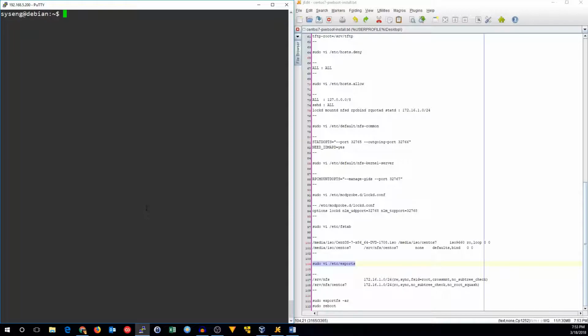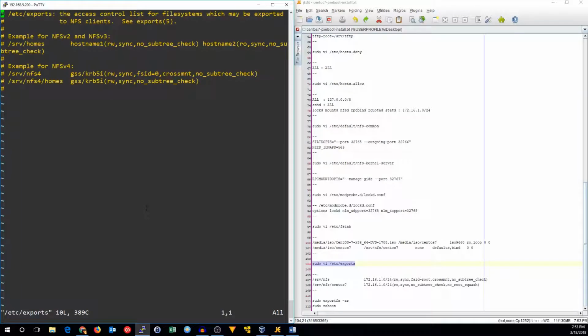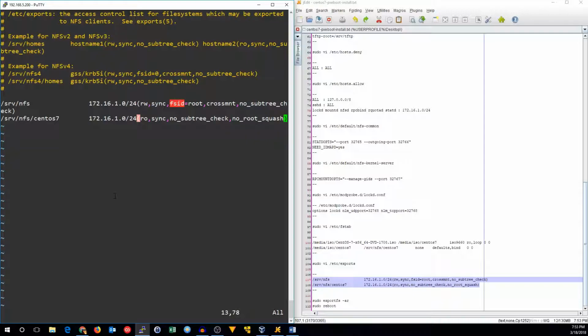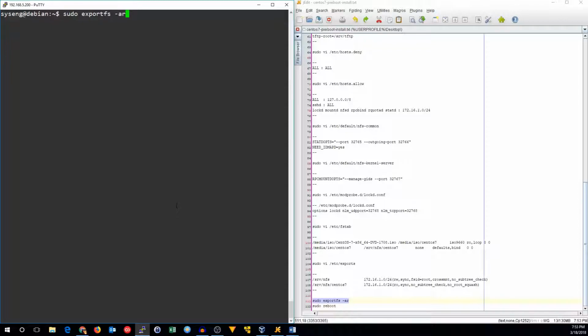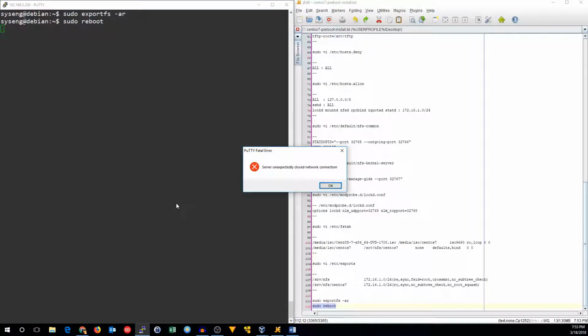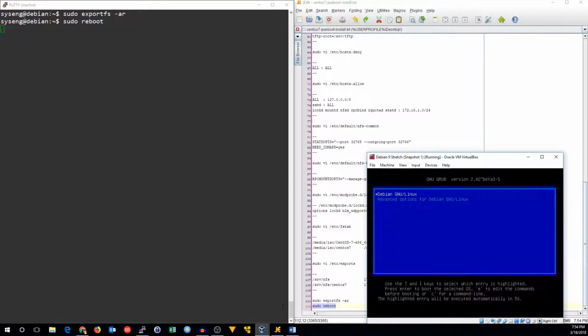The final step is to configure the NFS exports. For NFS4, we need to set up a root folder and add our bind mounts under that. We're sharing /srv/nfs/centos7 with anyone on our local subnet, and it's going to be read-only. Now, it would have always been read-only because we've got it mounted to a CD image, but this just makes sure that it's read-only here. Running exportfs -ar will update our NFS exports, and that takes care of everything we need to do. All we're going to do now is reboot to make sure all the changes we did take effect. And when that comes back up, we will see if we can install CentOS.